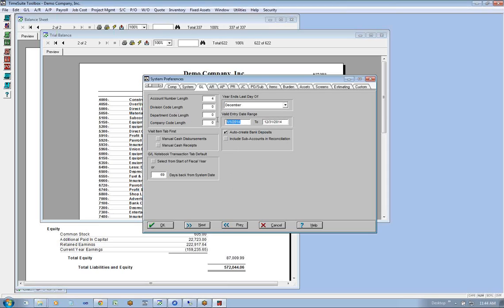Another concept with this is we recommend that you don't do more than 12 months on this window. For example, if I crossed over into 2014, a typical thing would be for us to write down 13, keep writing 13. So you might post a date as of January 10th, 2013, but what you really meant was January 10th, 2014. Okay, so that can be really confusing. We get support calls sometimes when people say, my transaction just disappeared. It didn't disappear, it went into the prior year. So be careful with that concept.